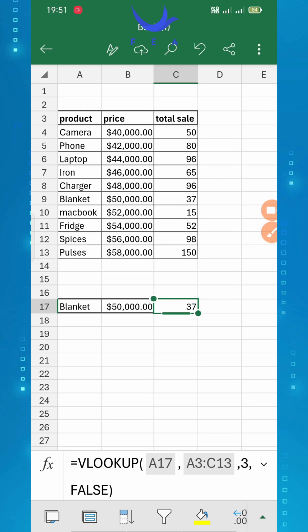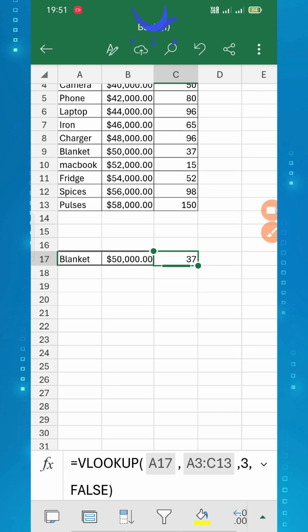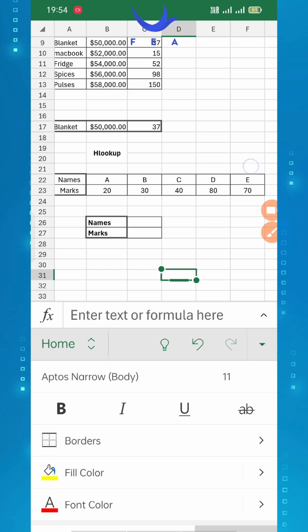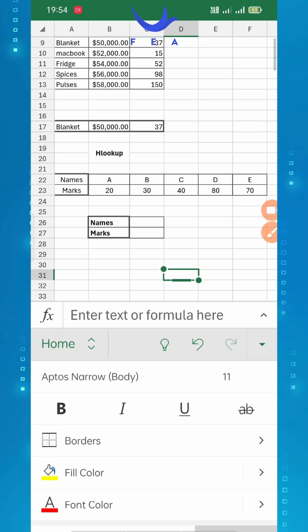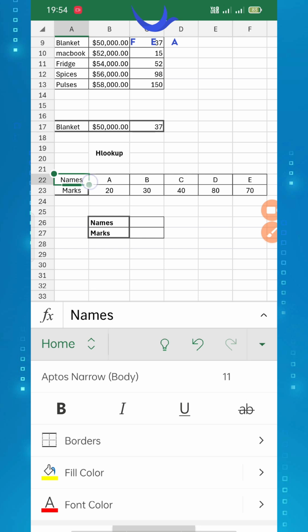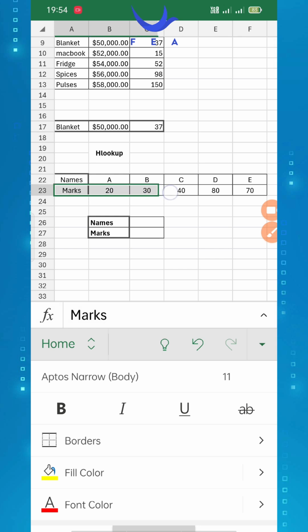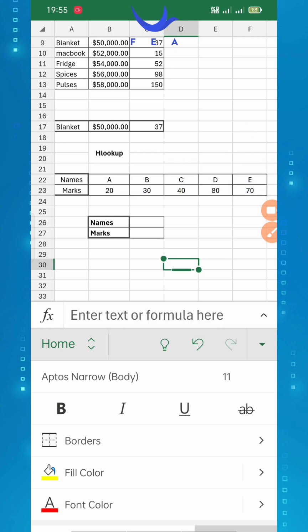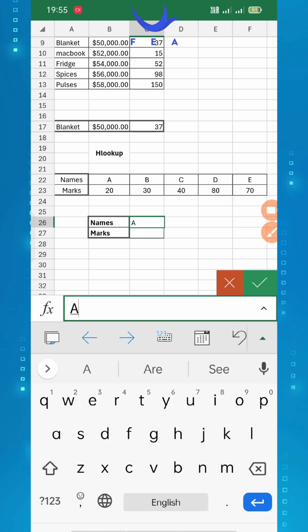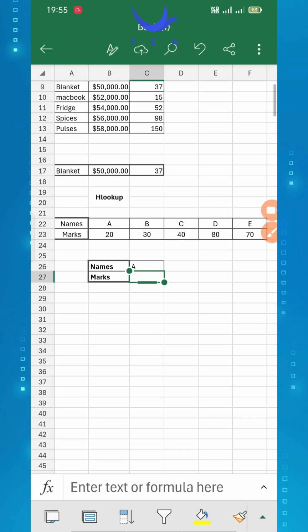So it is called VLOOKUP. Okay, and if I rotate the table, we can say it is HLOOKUP. Let me show you an example, give me a moment. Alright, so see, there's a different setting here. In the horizontal order, we have the names A B C D E, and we have their marks. It's very basic. What I'm planning is, here I will write the names, here I will get the marks. If I write A here, I immediately get the marks here, right?